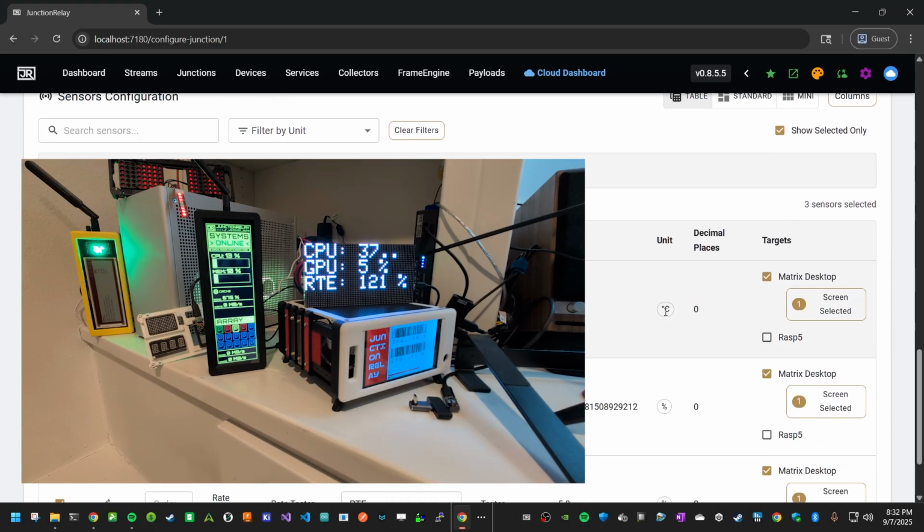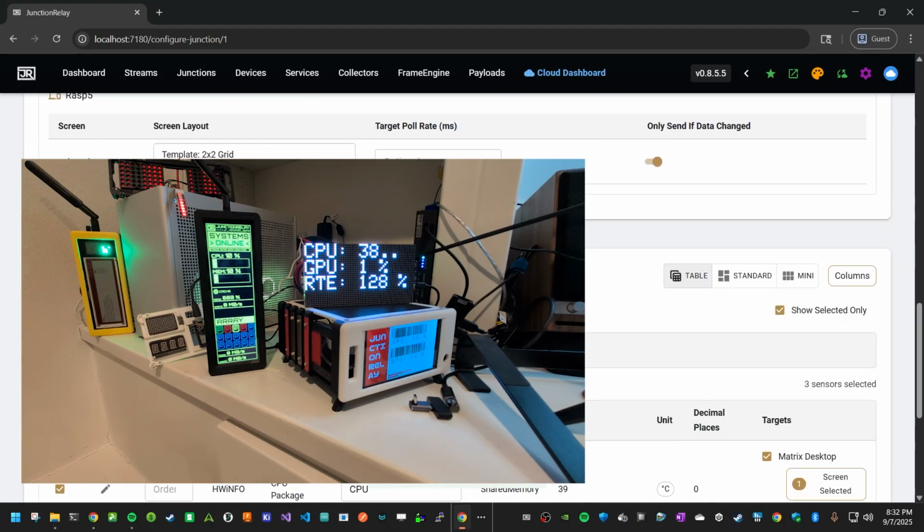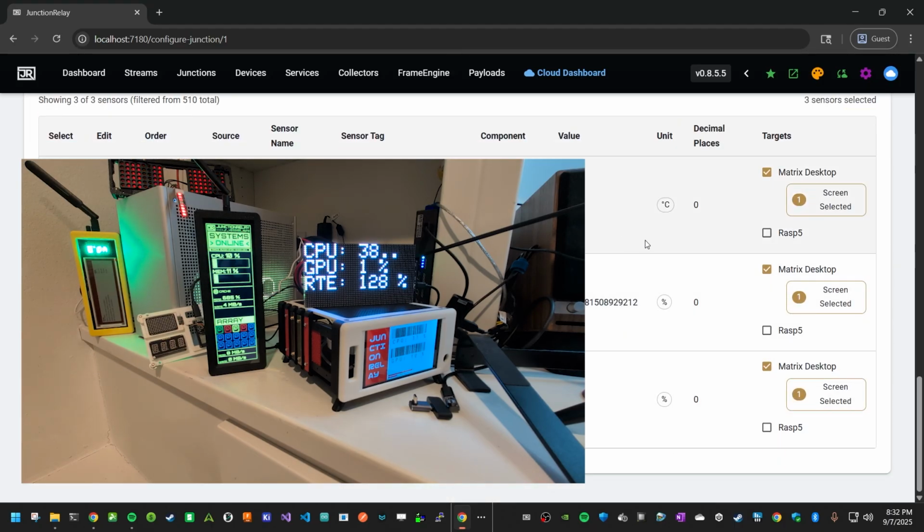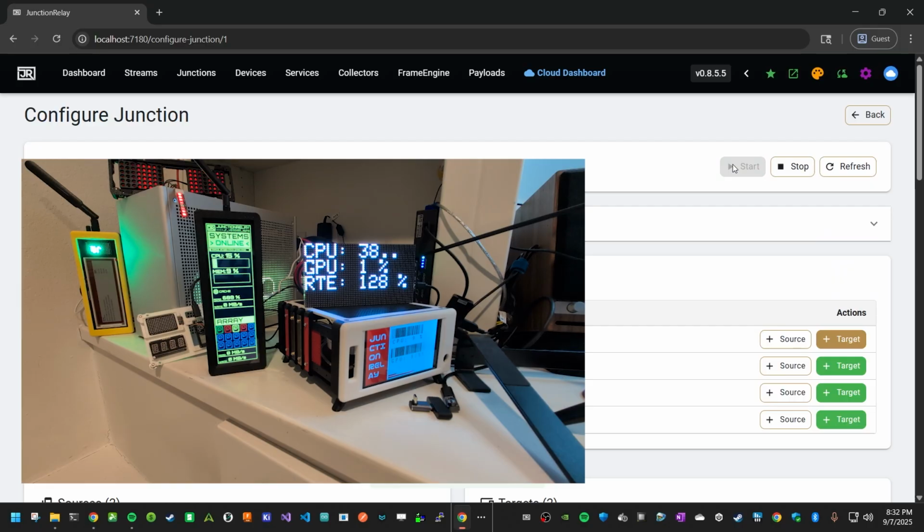Ah, it's because it's trying to draw that as well. So let's go ahead and change that sensor. No, we'll leave it. Let's just make that label smaller. There we go. So that's why I was so careful with the sensor tag label, because you can't fit a lot of characters on this display. At least not with the font I'm using on the demo firmware. And as you can see, it does not draw the little degree symbol very well. It doesn't matter. For the purpose of the demo, this is doing what it was meant to do.